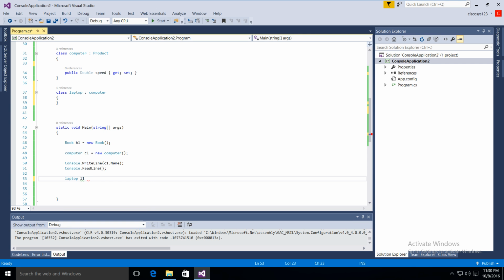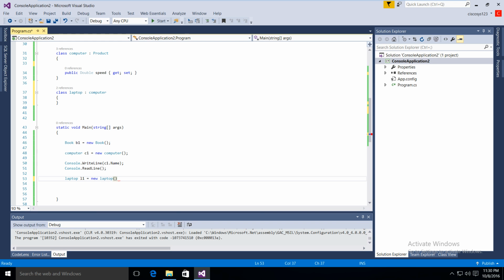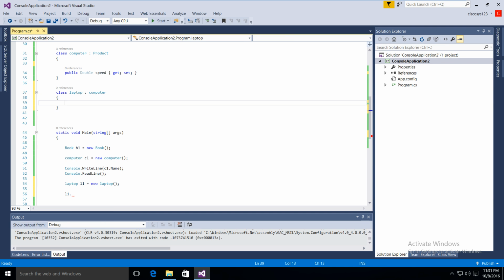L1 equals new laptop. Right over here L1 dot has name, price, rating, speed. But a laptop folds, so I'm gonna make another thing here.